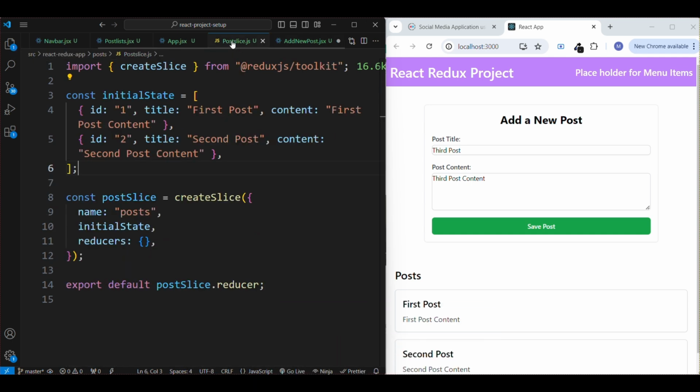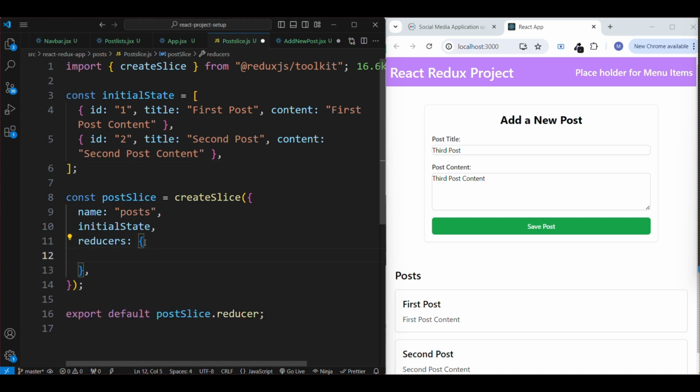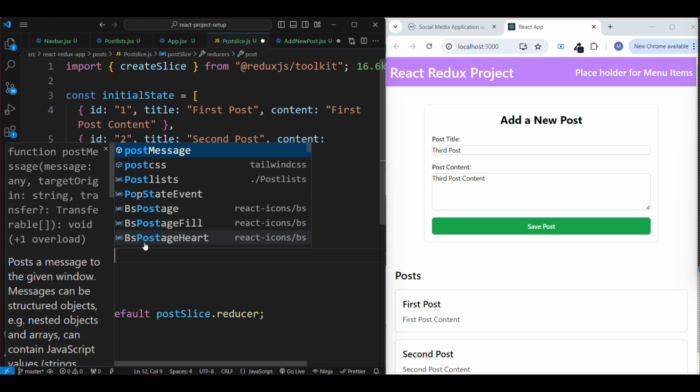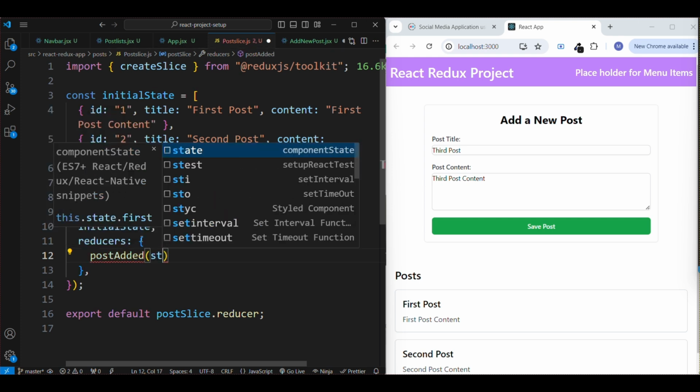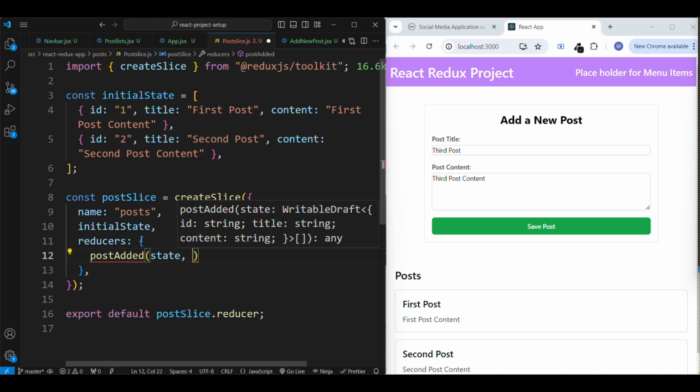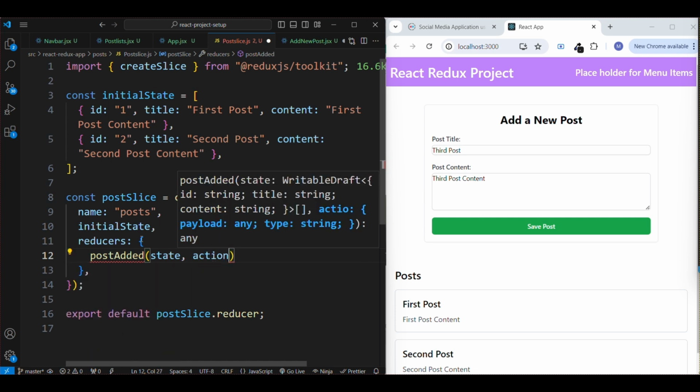So for that we're going to go to this slice here, and add a reducer. Let me add a reducer here, that is postAdded reducer, which takes two arguments: one is the current state and the other one is the action.